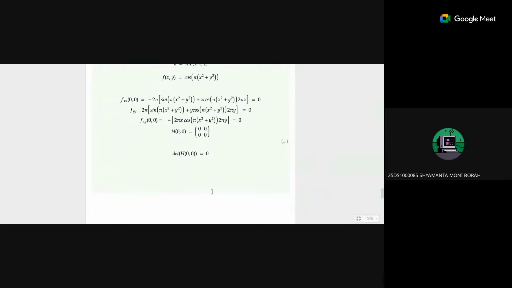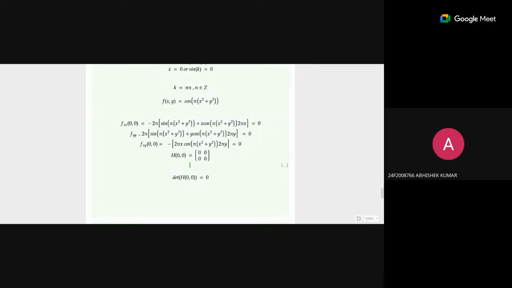So in 3 by 3, if the determinant is less than 0, then it's a saddle point, right? No, for a saddle point in R3 you have to check if the determinant is not equal to 0. There is another condition also. If the first and second conditions are not satisfied and the determinant is not equal to 0, then it is a saddle point. If it is equal to 0, then it's inconclusive. Thank you.